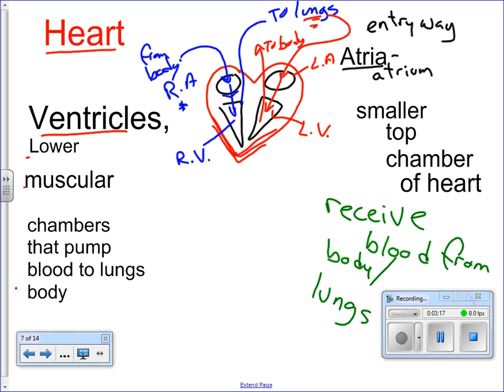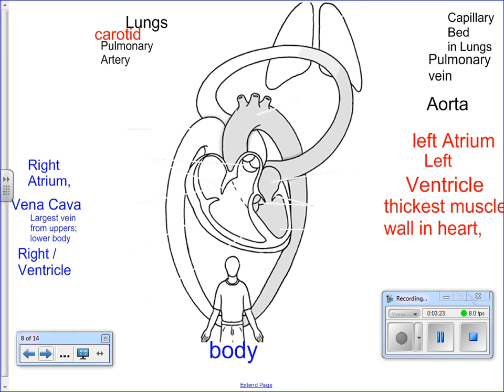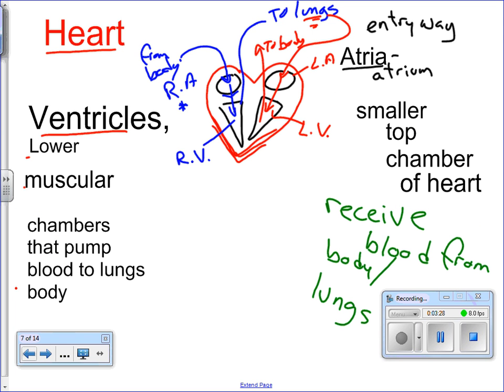And so that's just kind of the basics of what's an atrium and what's a ventricle. So now we can go to this picture. And we'll move to the next picture, and we'll label all the stuff, and we'll follow the pattern, and then we'll be able to repeat that. But I wanted to get this first part kind of on a simple picture, and then we'll go to the next one. So take a minute and make sure you have that much, then we'll go to the next one.